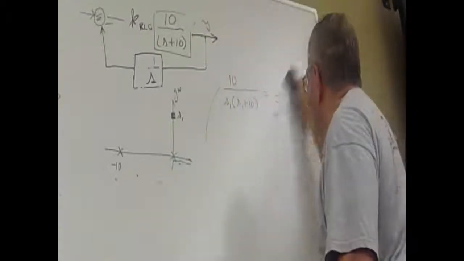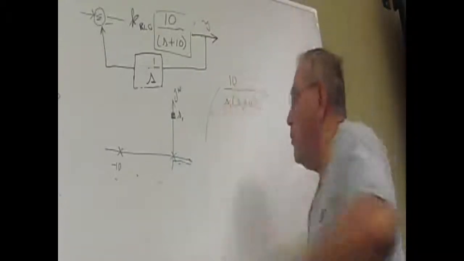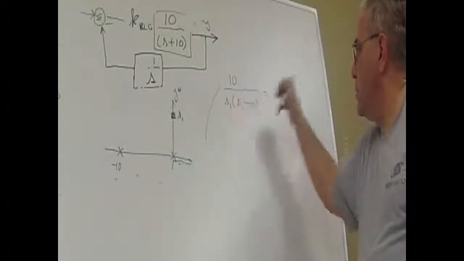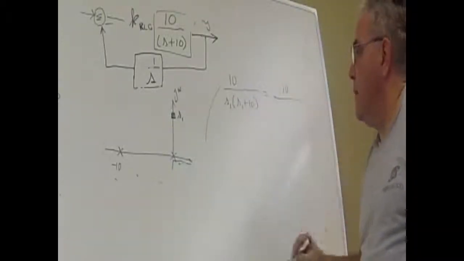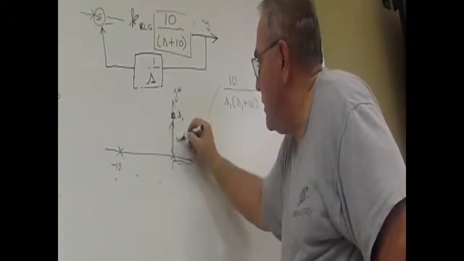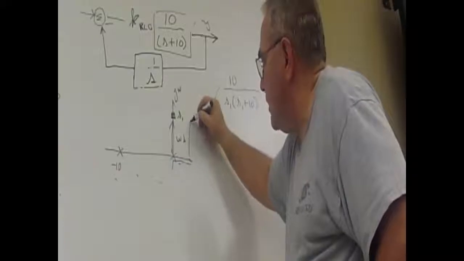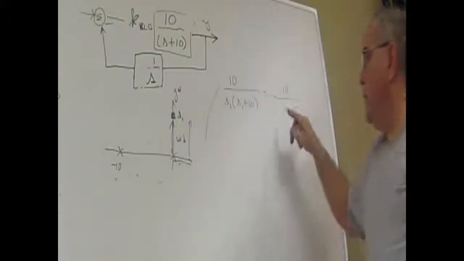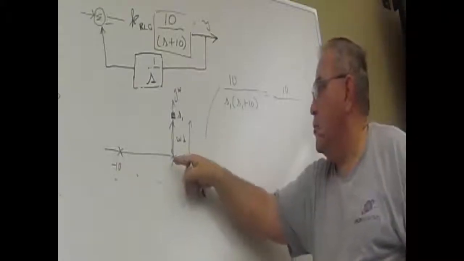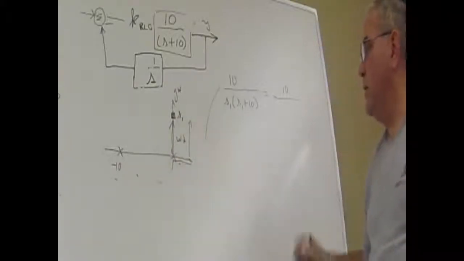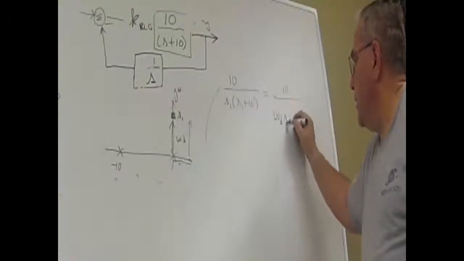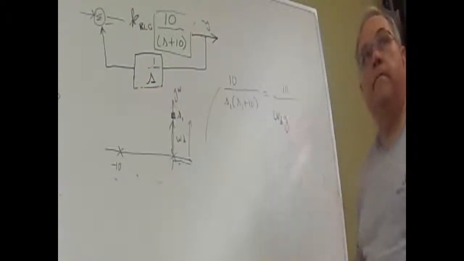So I've got the same formula over here, but what is S1 now? Well, S1 is this phasor, isn't it? Right? Let's say that's omega D. That distance is omega D. So what would this first phasor drawn from that pole to S1 be? It looks like it would be omega D J, right?